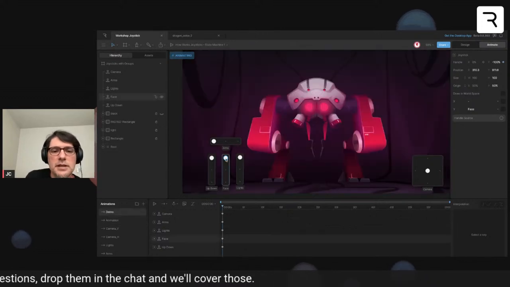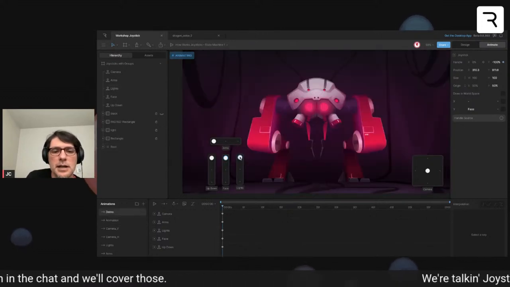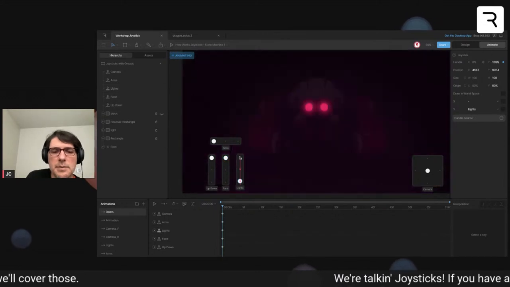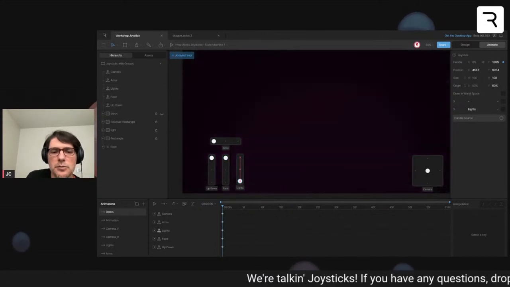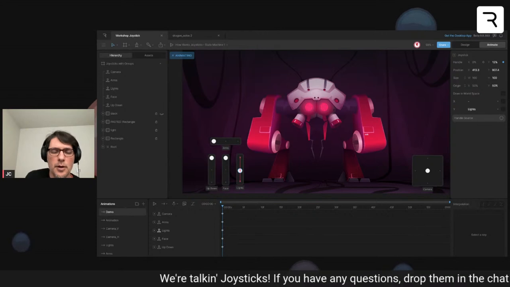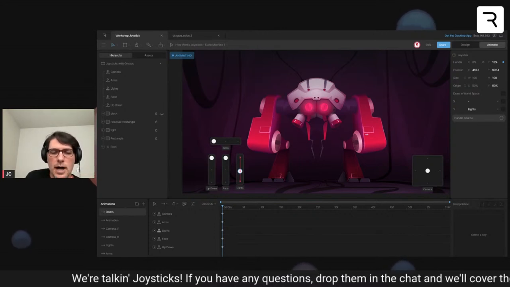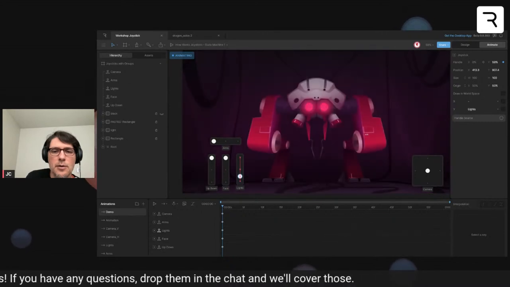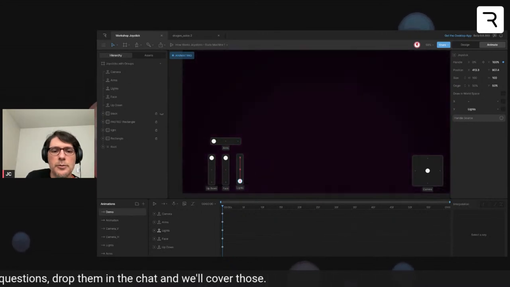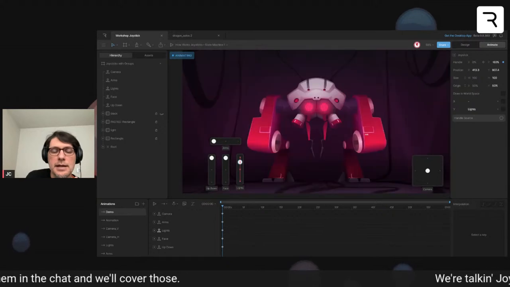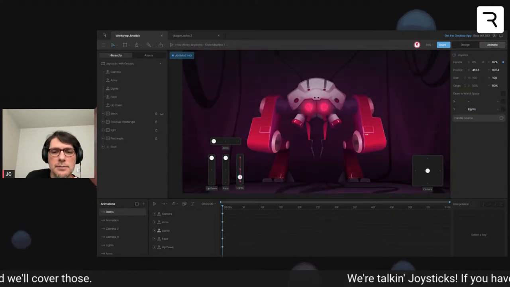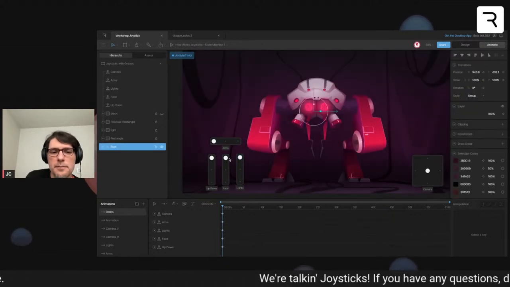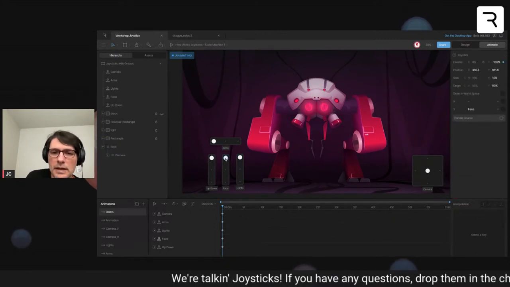So this is something interesting. In the lights, it's something similar. I can move this joystick to turn off the light, but it's not turning off from one key to another, from one key to another, there is this small fade out. So I can key one position to another and create this small animation. But I think this is the very interesting case.